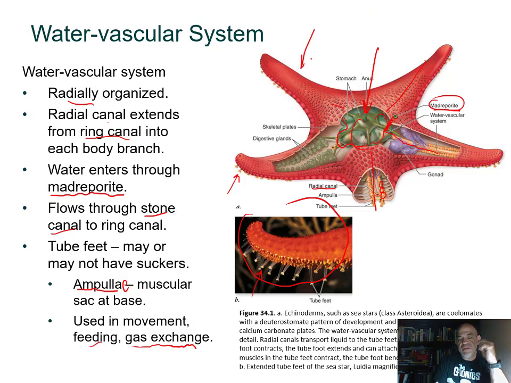Starfish is very good at hunting bivalves. Remember the mollusks, the bivalves with the two clamps. So what they can do is they can find like a mussel, which is a kind of like clam, and then go and wrap their arms around it and then pull. There's a real good video of this in the Shape of Life video that I have as a supplemental link. And they pull and pull and pull until the muscles of the bivalve, the adductor muscles, get tired and fatigued. And then they're able to get their stomach in there.